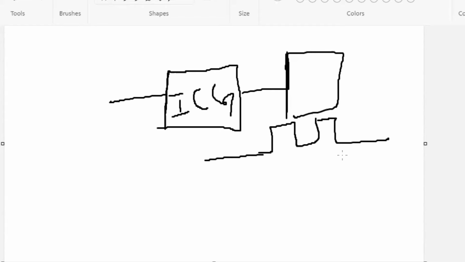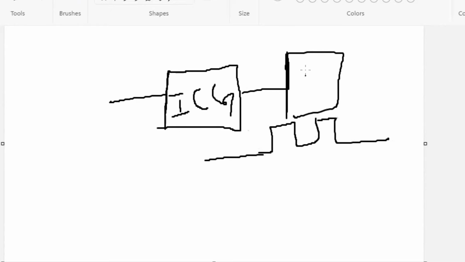The ICG cell will save so much power, like so many milliwatts. It is one of the main advantages in lower nanometer technology. So this cell is a very useful technique. While giving this, we need to check the setup and hold time also.